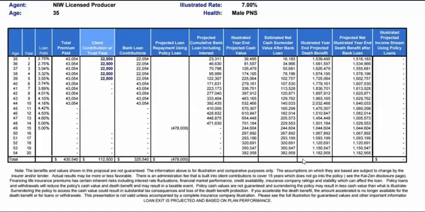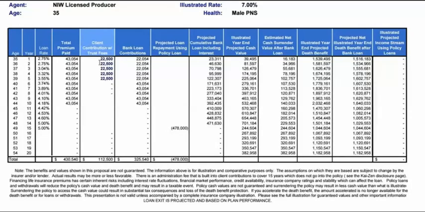So this is an example of a 35-year-old client. We're going to show a $1.5 million life insurance policy. This is the amount that would be paid to his beneficiary, which he chooses. We have to pick a number because the amount of life insurance we buy allows a certain amount of money to go into it. Once our client tells us how much money they want to put in, we might need to increase or decrease the amount of life insurance to keep it perfectly tax efficient, so that it gives the maximum internal rate of return.